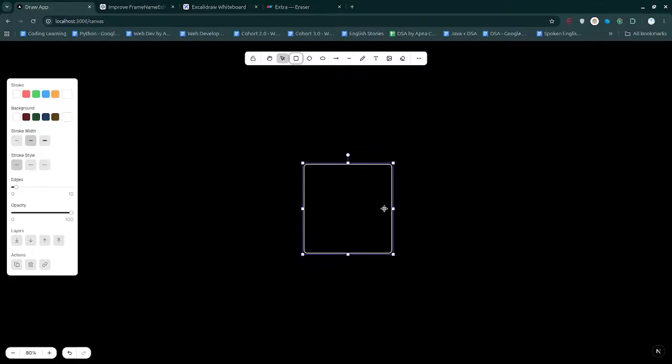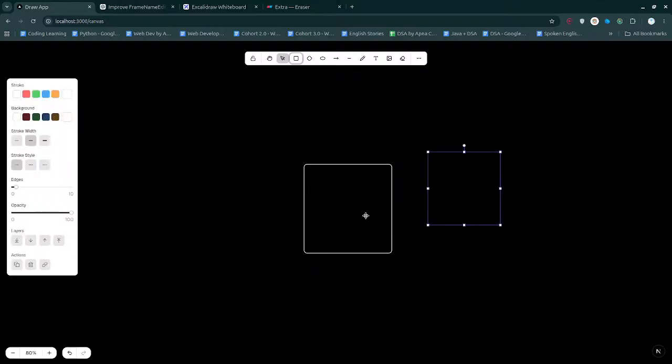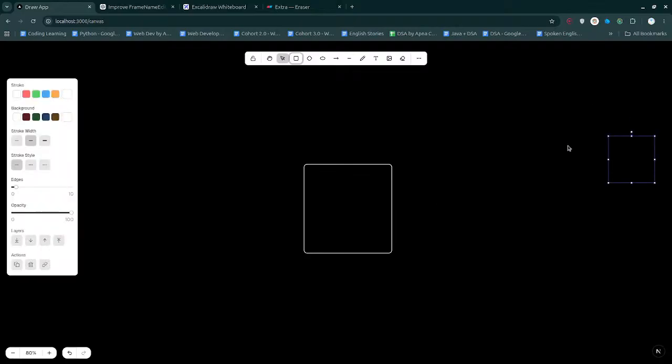This is the overlay. Once done, we have two separate things. The overlay is here, and then it actually keeps going for some reason. The overlay just keeps going away.